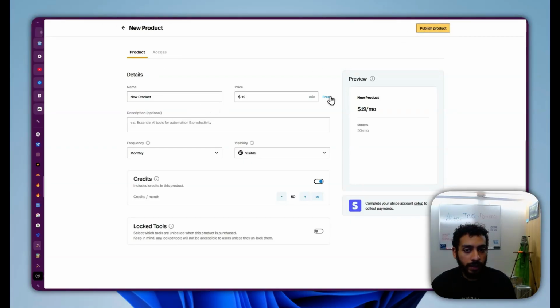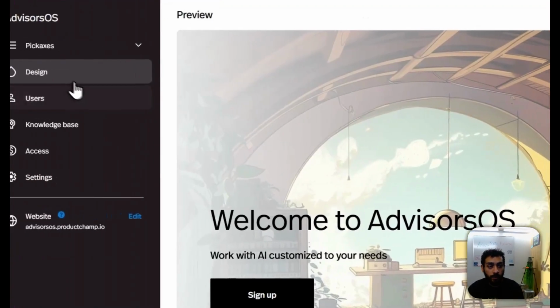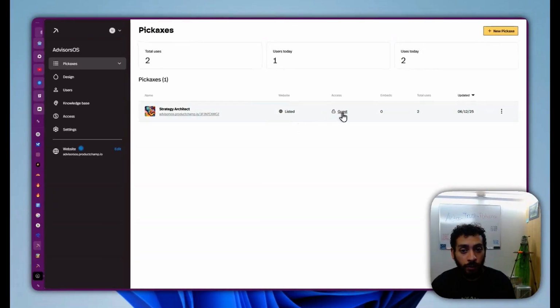Once you have that, name the product, hit publish product. You can connect your Stripe account too if you want to collect payments directly that way, and then you could determine access to it. Add your product, and people would be required to be a member in order to access certain things or be a part of a certain plan. So that's what a product is, a specific plan.